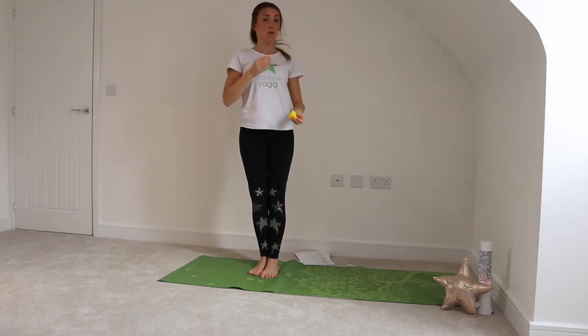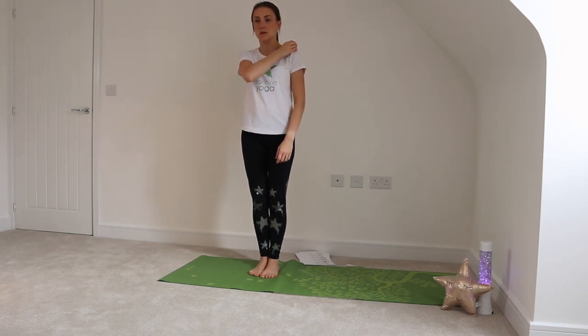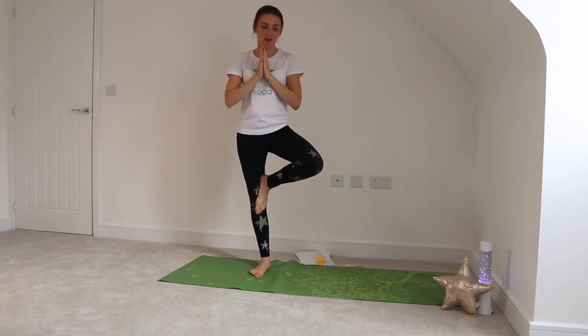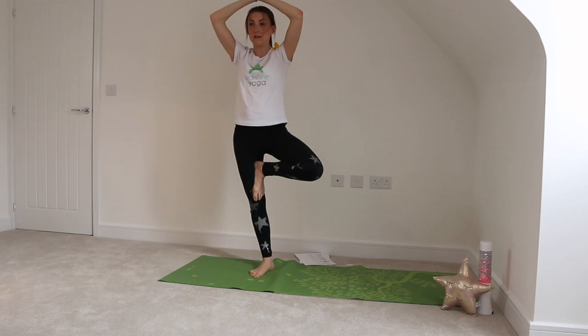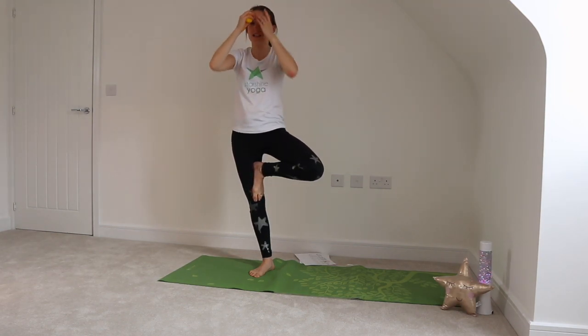Okay, now we're going to change legs, but we're also going to change the position of our duck. So this time I want you to rest it on your shoulder. You're going to swap legs, bring the other one up, and bring hands either to heart or above your head. So you might want to put your duck on last, or your object, rather than first. Good, and holding that balance, focus, 5, 4, 3, 2, 1, and relax. Excellent. And hopefully your object has stayed still.